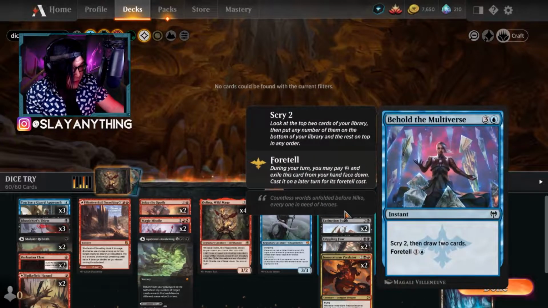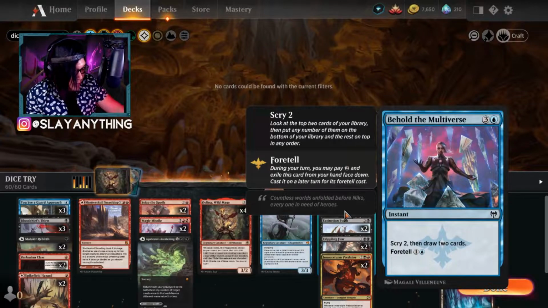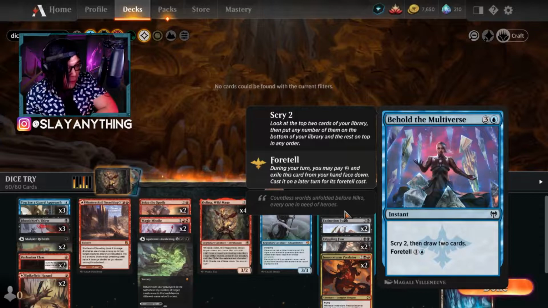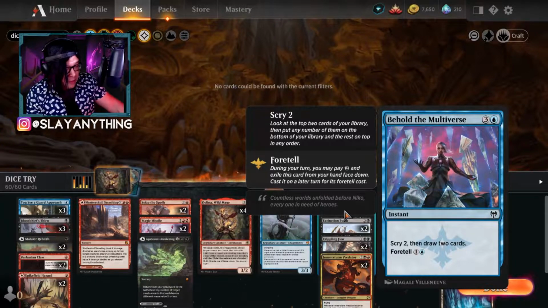the Spoils. We also have Behold the Multiverse, which allows us to foretell for 2, and then we get to scry and draw 2. So that'll help us keep the gas flowing while we are continuing to go through our deck until we reach our combo pieces.